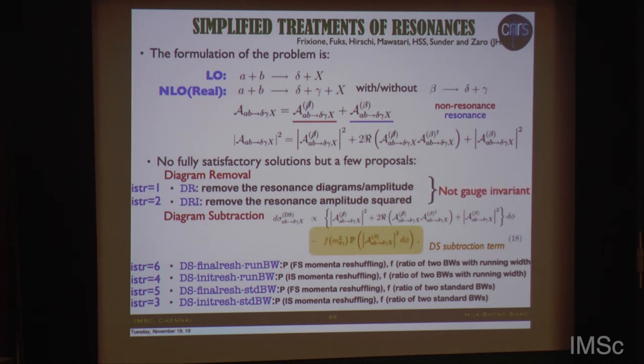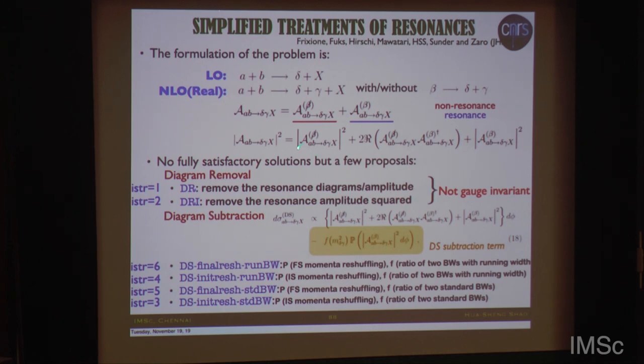Well, I can go this directly, maybe. So because what you do here, removing diagrams, is not gauge invariant in general, especially in off-shell regions of the beta, which is off-shell. So you need to do a bit better, to construct the counter terms, to always calculate this kind of beta squared terms you will subtract, and let the momentum shuffle to the beta being on-shell, okay?